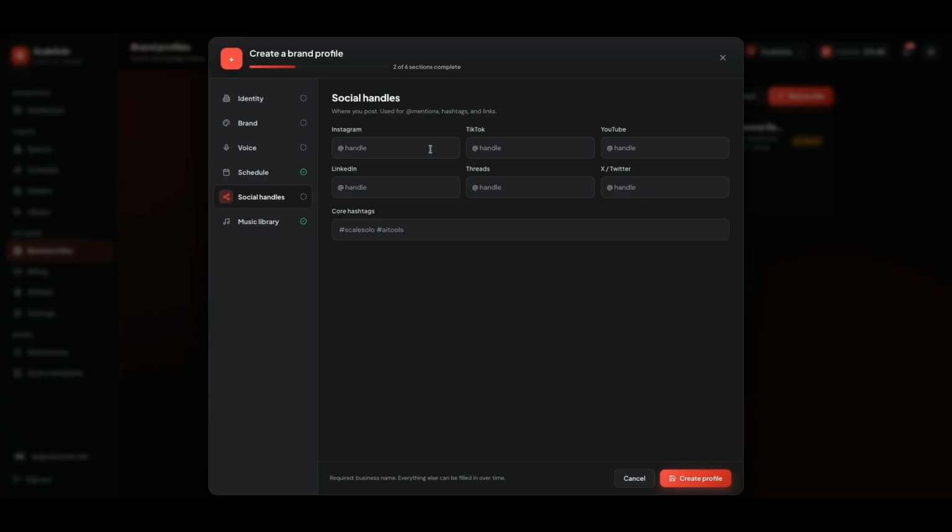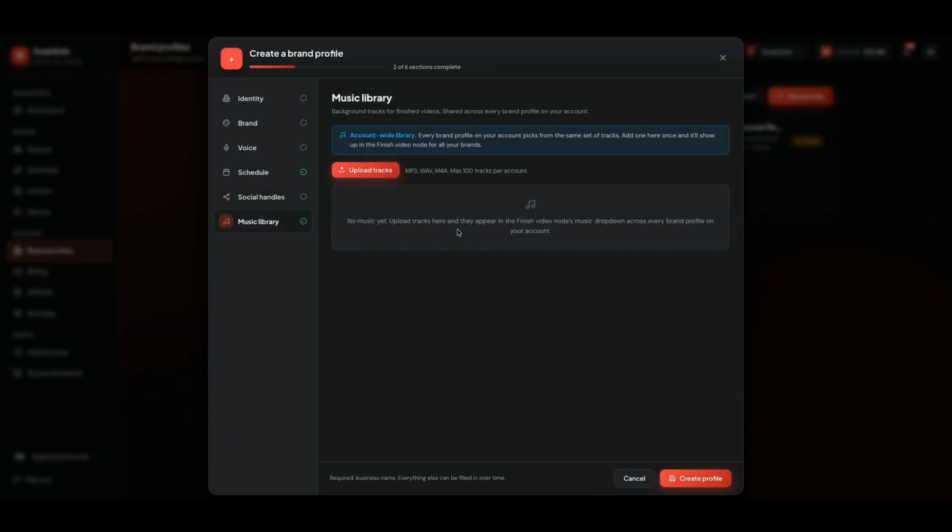The next page is the social handles. So this is where you can just add your handle. And the cool thing about this is this can also be used in your scripts or on your images, etc. So by putting it here, the AI will always pull the data from all of these categories in consideration with what kind of media or content it's creating to make sure it feels like you automatically. Now, if there's any hashtags that you always want included, you can actually put them here. And once again, the AI will read this and make sure they're always included in your content.